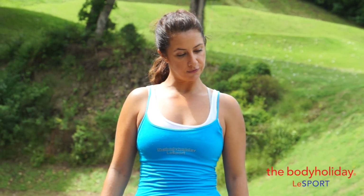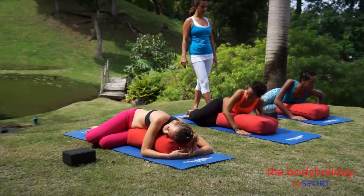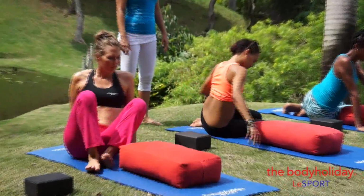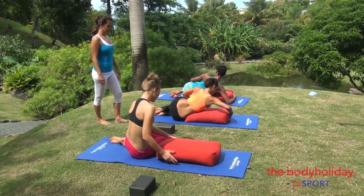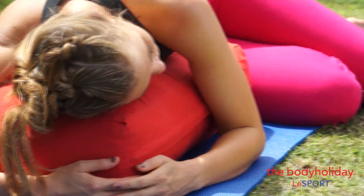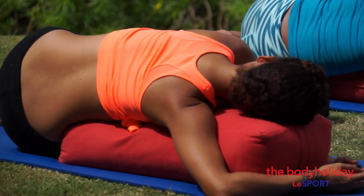And we're gonna switch sides now. After you've held this for 3 to 5 minutes, you're gonna lift your upper body away from the bolster with the help of the hands. Take your legs to the left. Pulling the bolster in nice and close to the hips, and slowly lay down, looking to the left. Relax your arms, relax the shoulders.